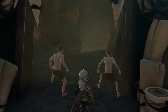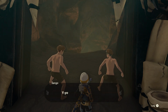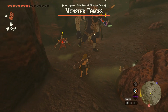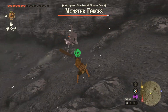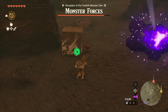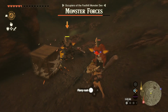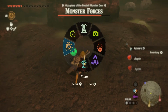Look at this. I can't believe Nintendo got away with an E for everyone rating for this game. Anyways, these dudes will only let Link pass if he strips down to his underpants. Head inside, and basically we need to fight a wave of enemies with none of our equipment. It's not too difficult, just be aware that with no armor on, these guys can take some meaty chunks out of your life bar with a single hit. Try to isolate one from the group, and pick off each enemy one at a time. Be sure to make use of all your abilities, fuse your weapon with a boulder to break armor, and inflict big damage.